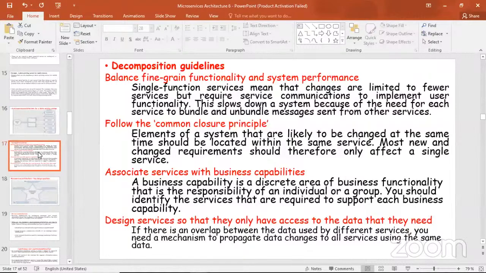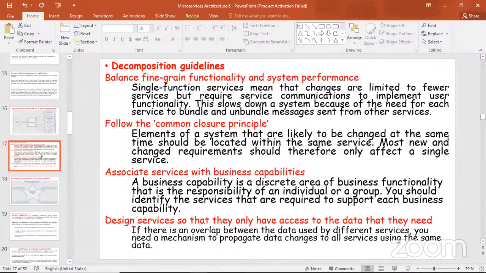Now, single function service means that changes are limited to fewer services, but require service communication to implement users' functionality.